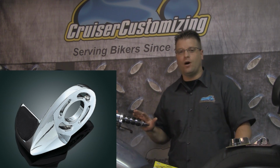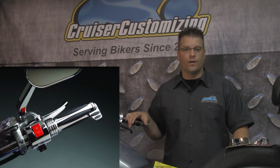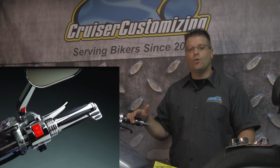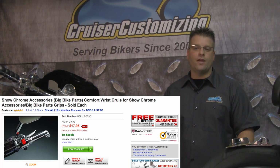If you've got Kuryakin ISO grips on your motorcycle, the Throttle Boss is a great addition. If you've got Big Bike Parts comfort grips from Chrome Accessories, you can go ahead and get the wide cruise rest, which will definitely alleviate pain or discomfort while riding down the road. Now these three options we just talked about are very, very simple and rudimentary.